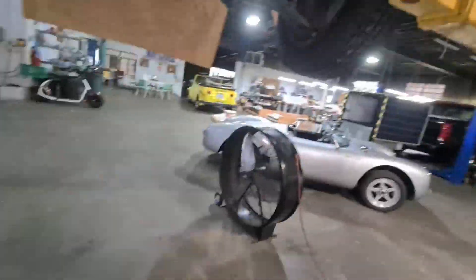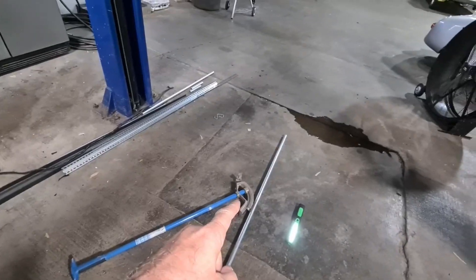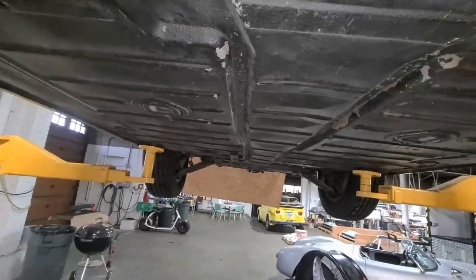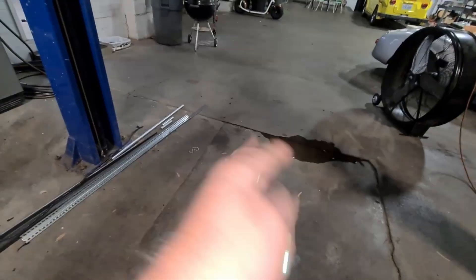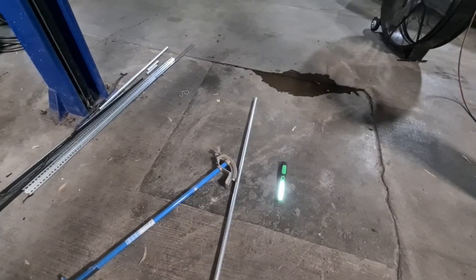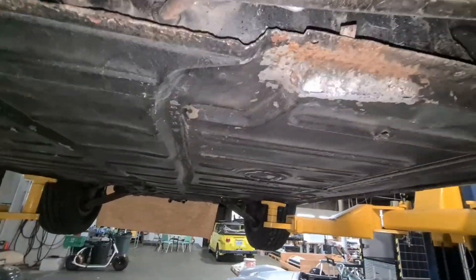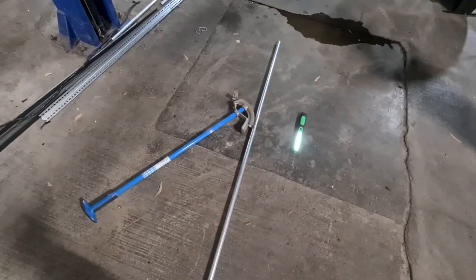This is a nightmare because using this little pipe bender I do not have the control and accuracy I need to make each of these precision bends on three axes. So after a lot of struggle with another piece of pipe, I'm going to give you some top tips on how to accurately make an incredibly difficult series of bends in two pieces of conduit for your electric car.